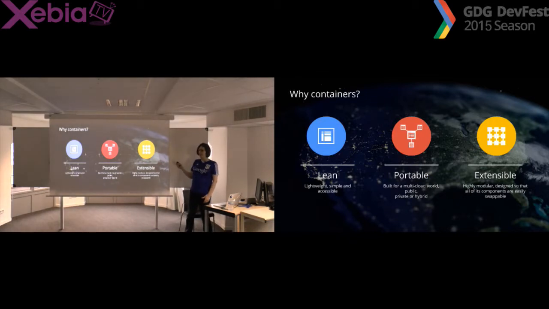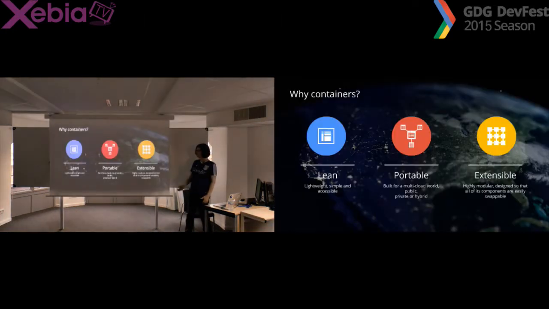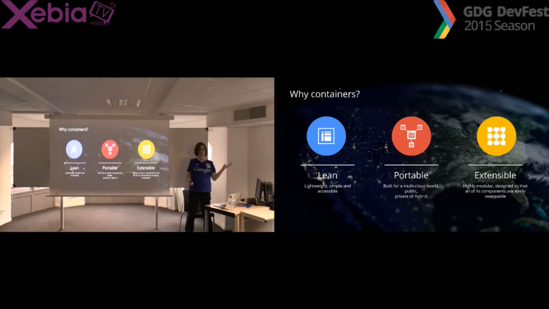And this is the marketing slide, and I hate this slide. I didn't put it in there for any reason other than just to upset the marketing people. So this is the real slide with dogs and Lego bricks and suitcases, and this is the marketing slide. Which do you prefer?